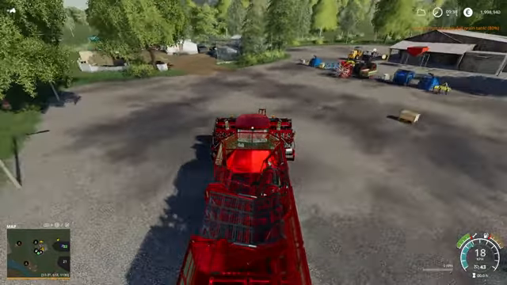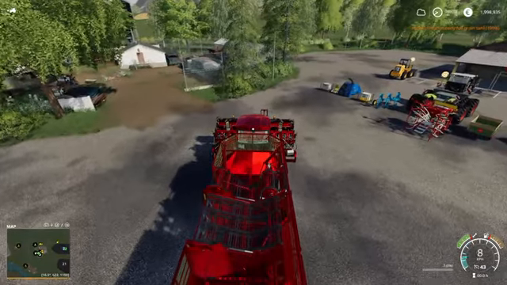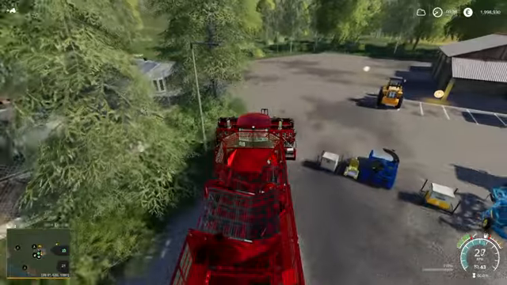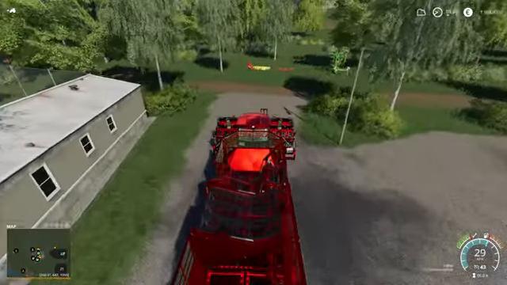So let's go this way. We'll try and navigate the roads a wee bit. What, dual trailer? Interesting, okay. Yeah, that must be it then. It's funny that they're not like that on console by default.